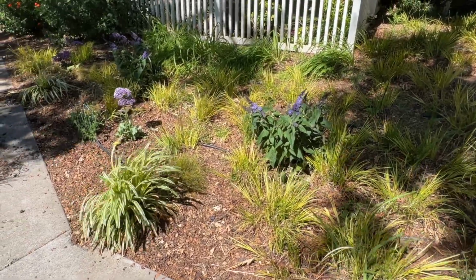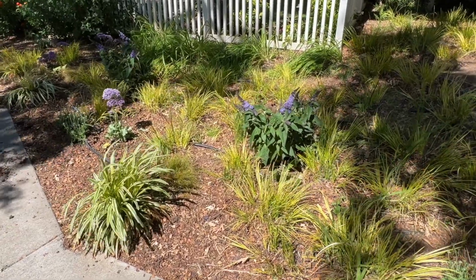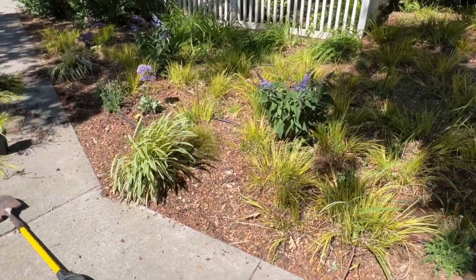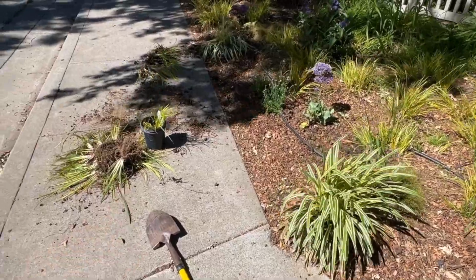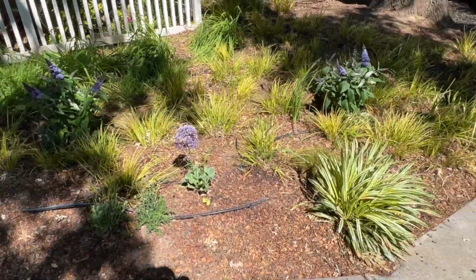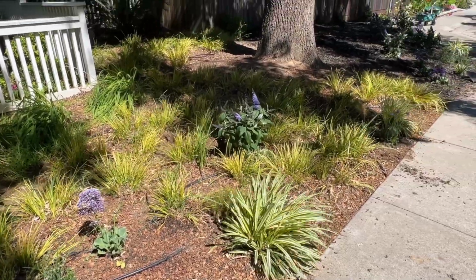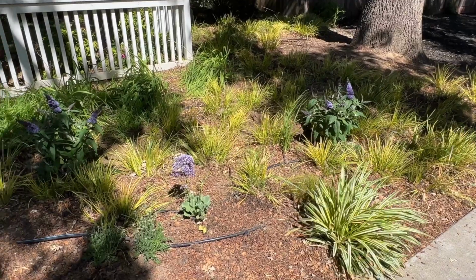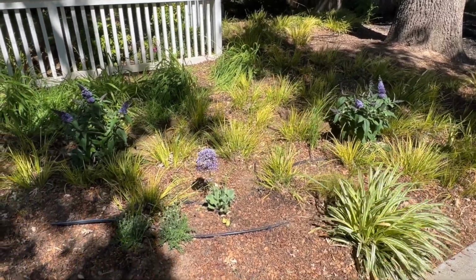So I think he already gave me the all clear to basically do whatever I wanted. And so I didn't wanna jump the gun and take them all out first, but I started pulling a couple of them out. You can see my mess over here, and it just looks so much cleaner and so much nicer. So I think Jason and I are gonna get a little snack, maybe a cup of coffee, and then we'll come back and we'll start taking these grasses out.